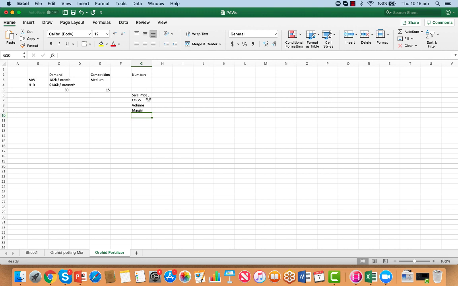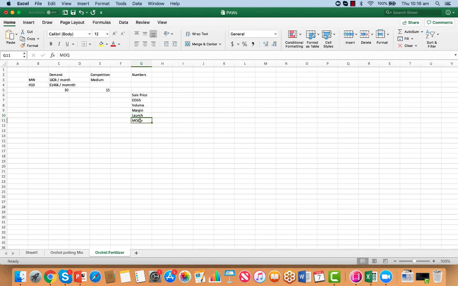So sale price is a bit low, cost of goods we don't know, volume looks great, margin we don't know, launch cost we don't know yet. What else do we not know? Minimum order quantity, so that's linked to the launch cost. But if you've got to send something by sea, then your launch cost's going to be high because you've got to do a big shipment. If your product's already in the States, then your launch cost's generally a lot lower because there's no shipping. All those things affect the cost of getting into this game.